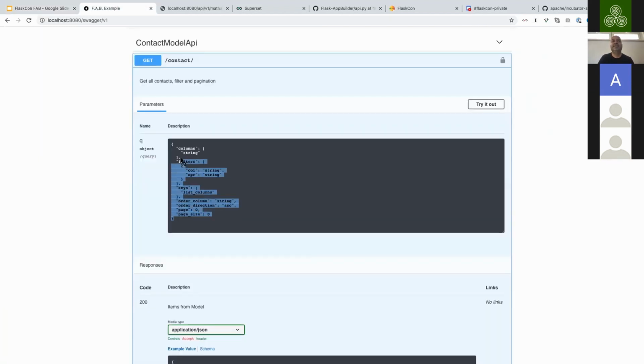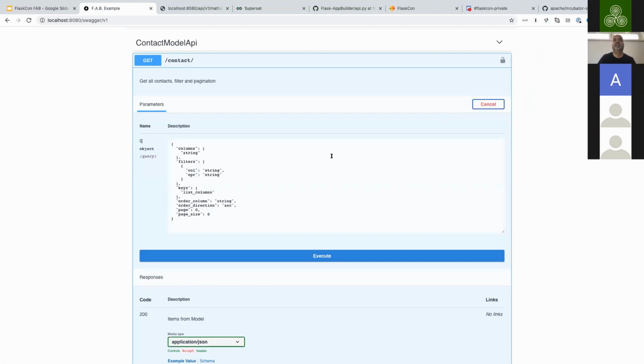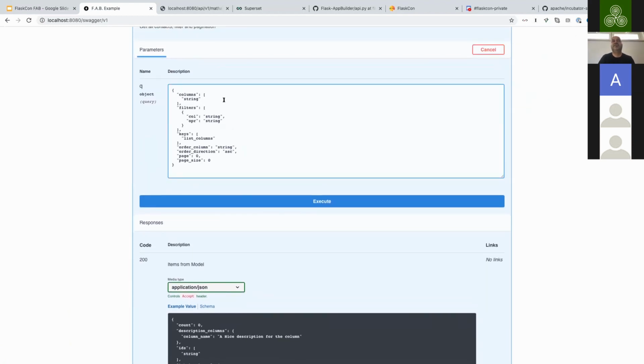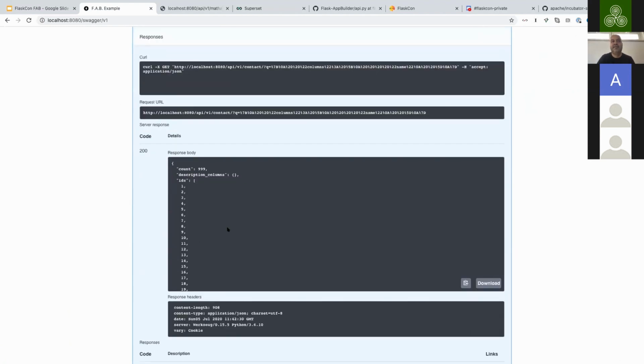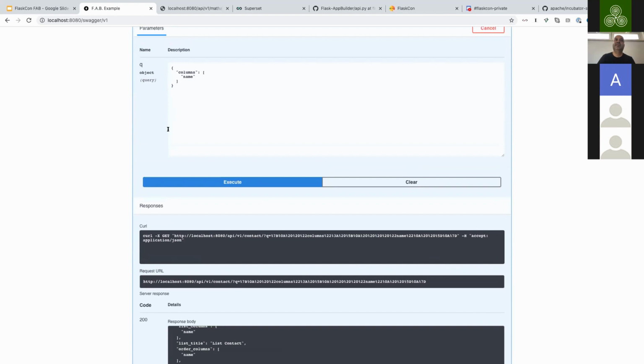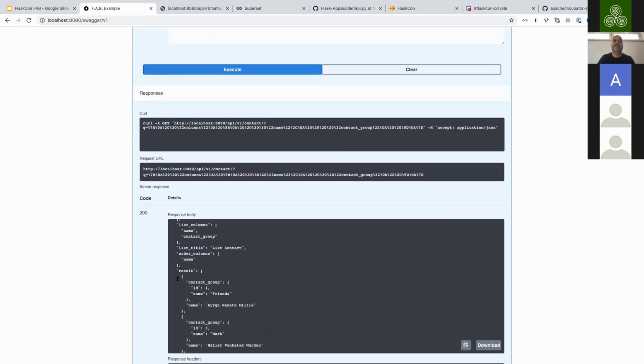In this case, this is the default for ModelRestApi on the Rison parameters. For the get list, for example, to get a list of contacts, okay? You can choose the columns that you want. By default, it will show all columns on your model, okay? But let's say I just want name. You get a bunch of metadata, and here the result will just get you the name. And you can then go there and say, okay, I want address also, or better yet, I want the related model, and then you get the result with the contact, the related model and the name itself.